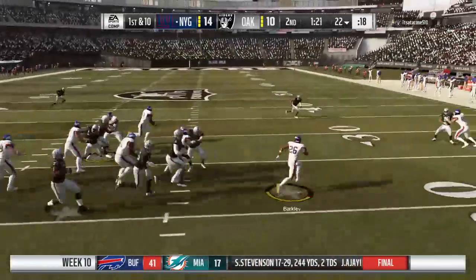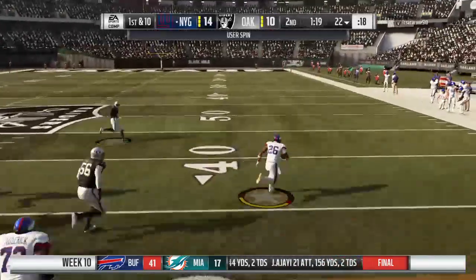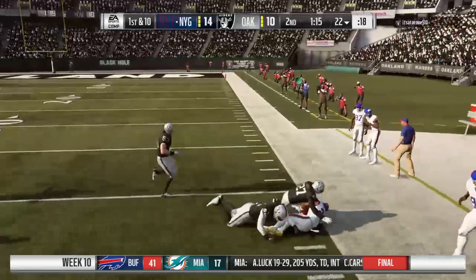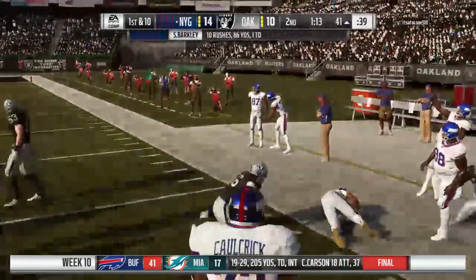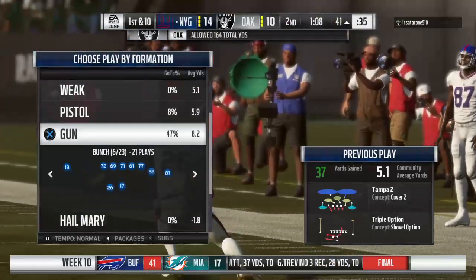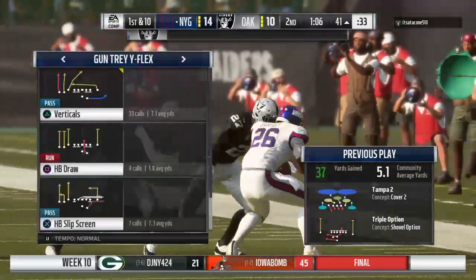They begin with a run by Barkley. And he'll have it past midfield, almost to the 40, before being taken down. A big chunk of yardage there, 37 yards.